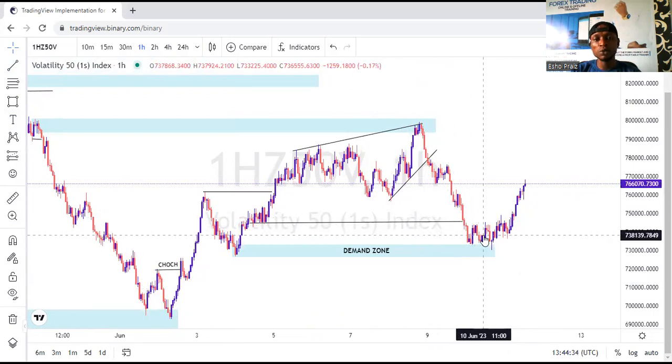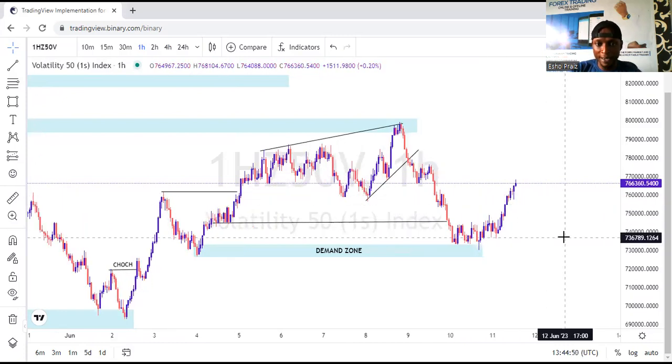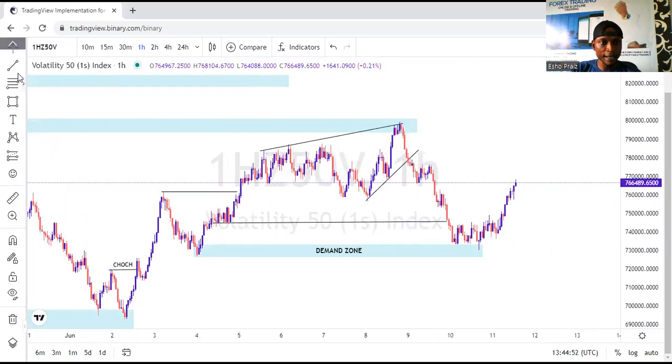So now, how did I get this entry here? When the market got to this place yesterday, I was just observing the market. After I've analyzed the market, you don't need to chase it. Wait for your setup to build up. So I had to wait a couple of hours. Now let's go straight to how I got this entry. I think I got the entry from somewhere around here.